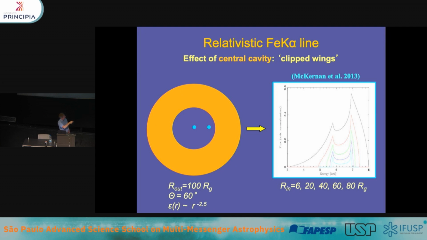And when you truncate that, it's very similar to what people do with spin measurements already. You're cutting off the highest velocity parts of the shoulders of this line. So you go from something that would look like this, if you had one black hole in the middle with these broad shoulders, and then if you cut it to increasingly large distances, you cut down the shoulders. So you can look for iron K alpha lines which have been cut like that.